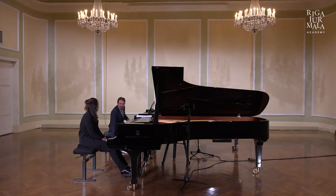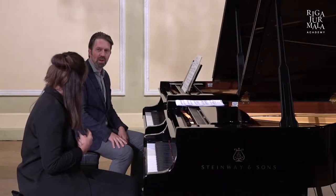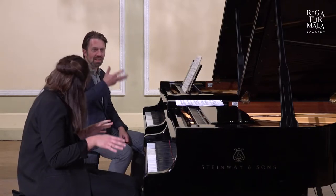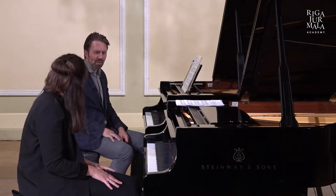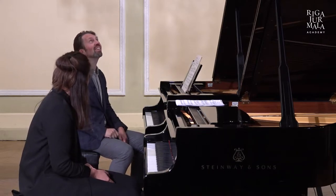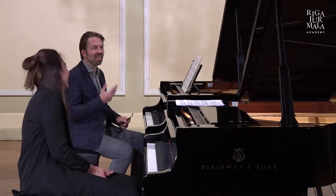Maybe it's the most complicated Chopin piece, no? But you can play it. I see that you're using the left pedal very much. Yes, somehow. Is it an instinct because it's loud? I'm getting used to the instrument, and that's why I'm a bit afraid. A bit, yes.